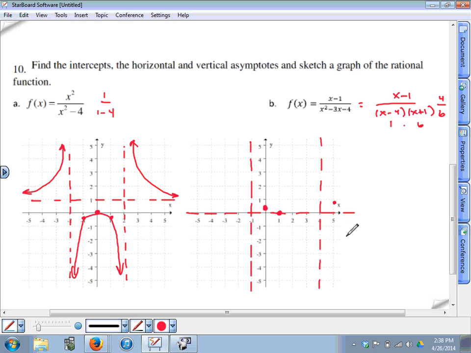Now that one point is sufficient to determine where the graph is, because one point of this is above the x-axis. All the points must be, because if there were a point here, and then if we were thinking that some of the points could be down here, then the graph would eventually cross through the x-axis somewhere, and it doesn't because there's no 0 right here to allow the graph to pass through the x-axis. So that piece of the graph looks like that.